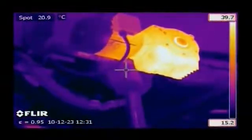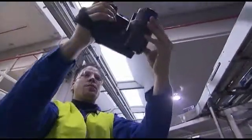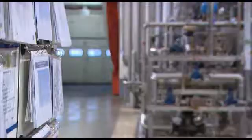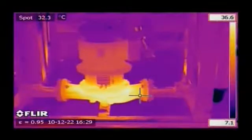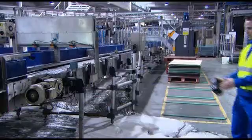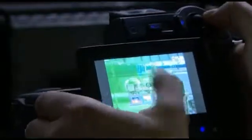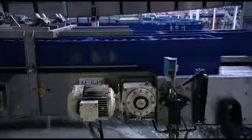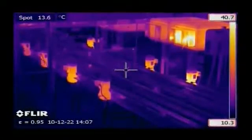Motors are also widely inspected with thermal imaging cameras. Motors can be observed for brush contact wear and armature shorts, both of which typically produce excess heat, but not necessarily vibration prior to failure. Thermal imaging gives a full overview and allows comparison of the temperature of different motors. When necessary, further examination of the overheating motor can be done.